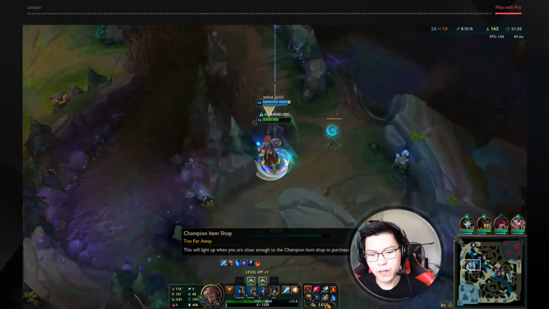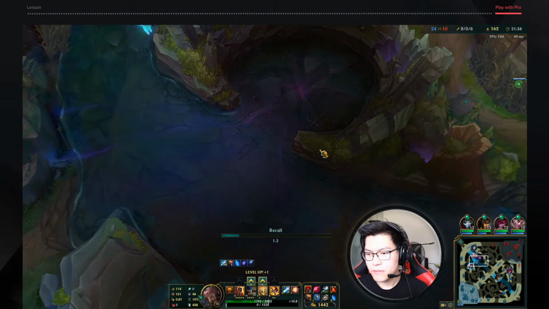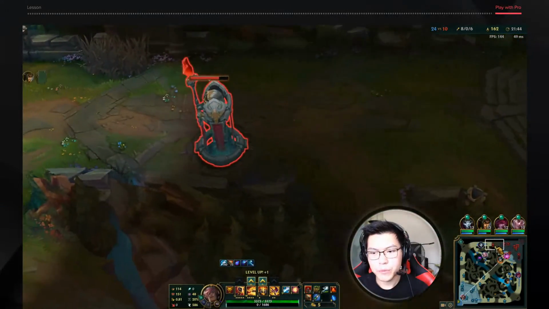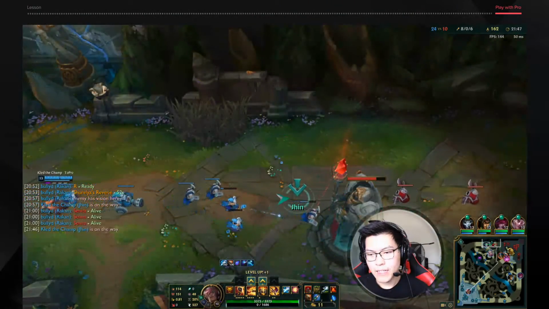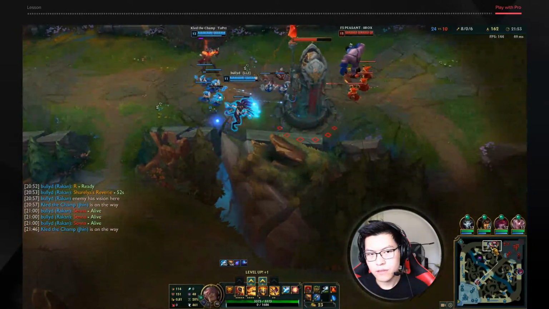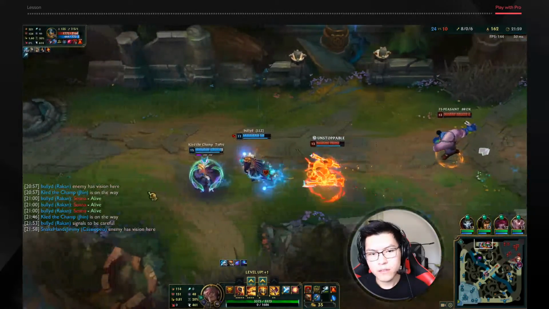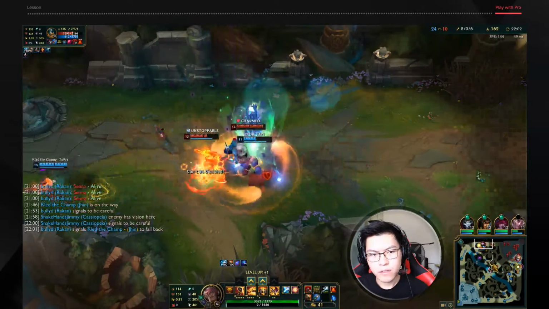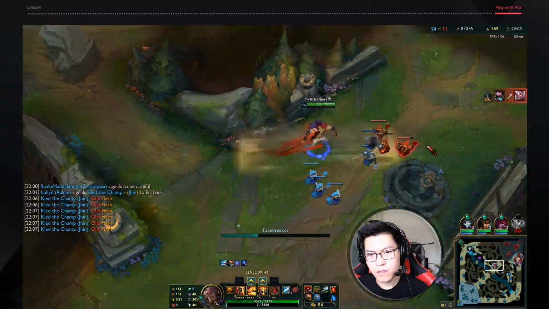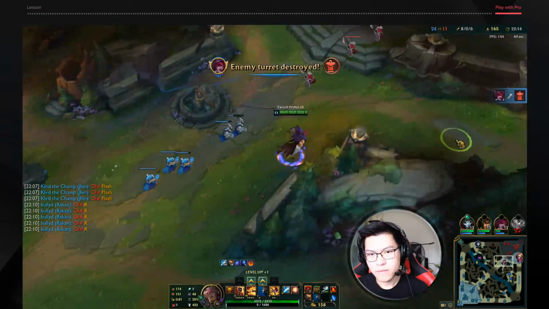Now we have item for our Warmog. Then we should play for tier 2 top. Last outer tower over here. All stop. Ally has been slain. Your team has destroyed a turret.